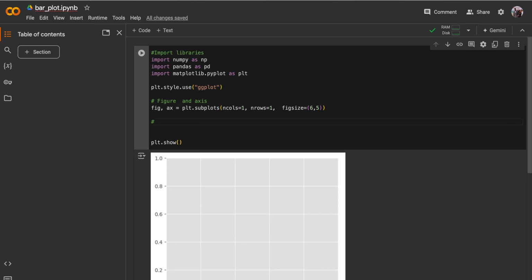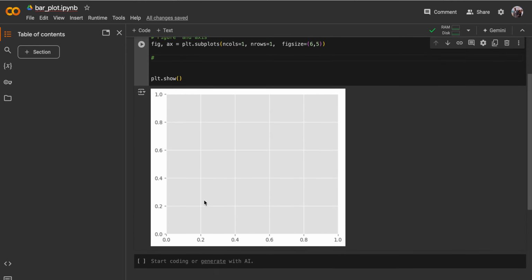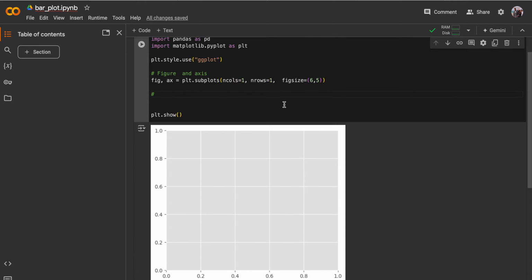What we want to plot, we have to have the data that we want to plot, because we're not going to start plotting something out of nowhere. Let's say that I have fruits on the x-axis, and I also have the quantity sold on the y-axis.